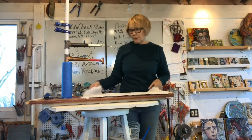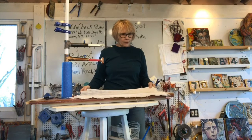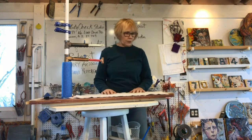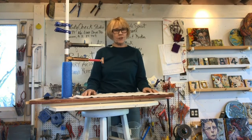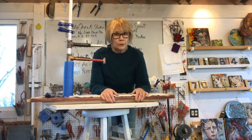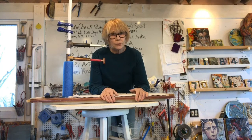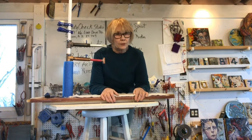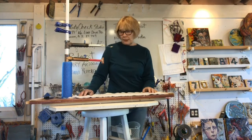Second thing: a white towel. We talked about how big it needs to be — you can use an old towel. For the figure, you don't want it any wider than 12 to 12.5 inches. 12 by 20 is just about right for the figures we're doing, unless you're a student who has studied with me before and wants to work really big. For the rest of us, we're doing 18 inches.